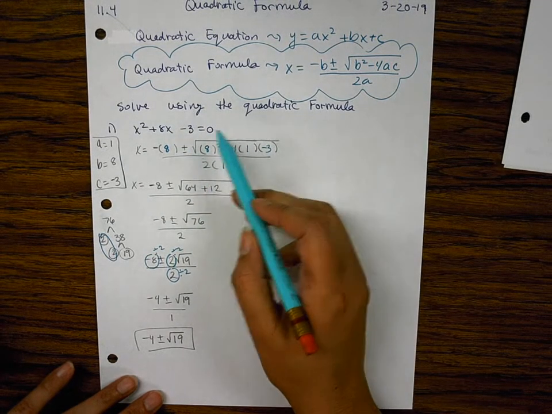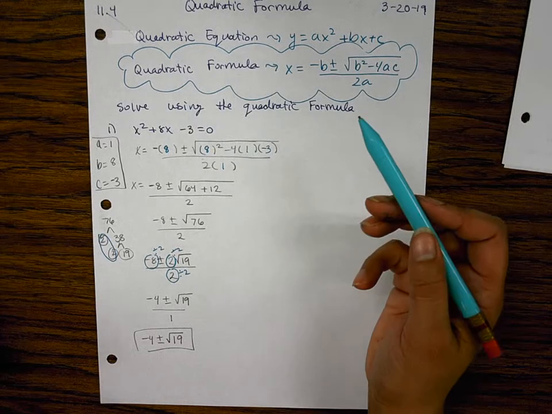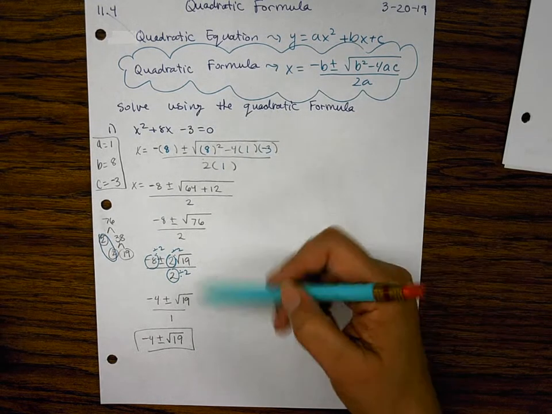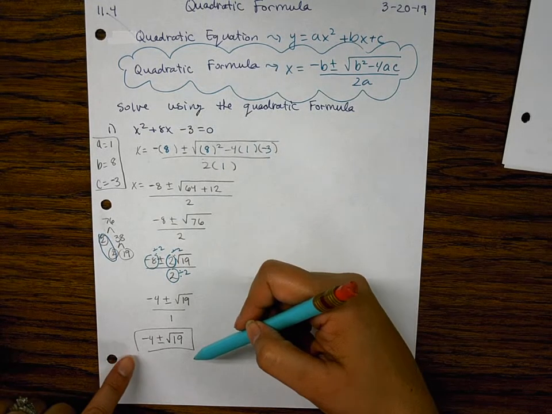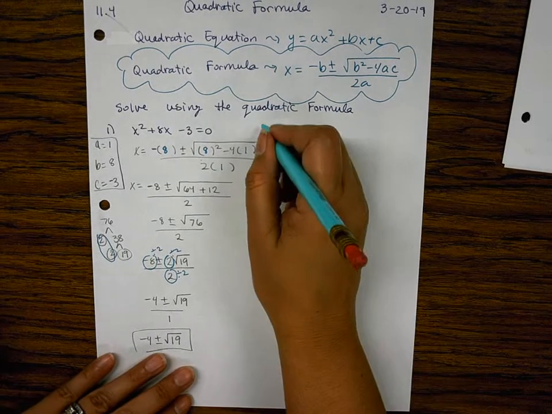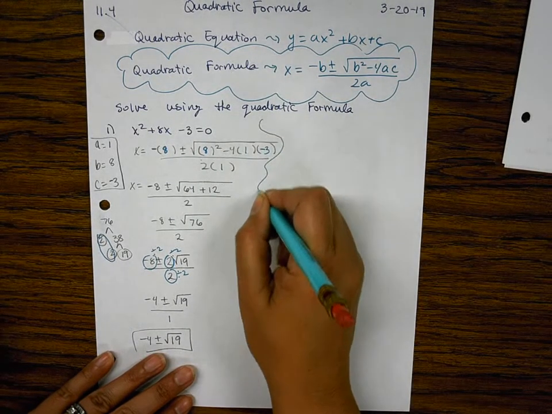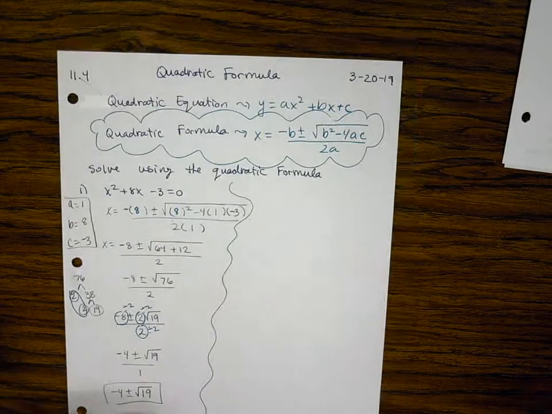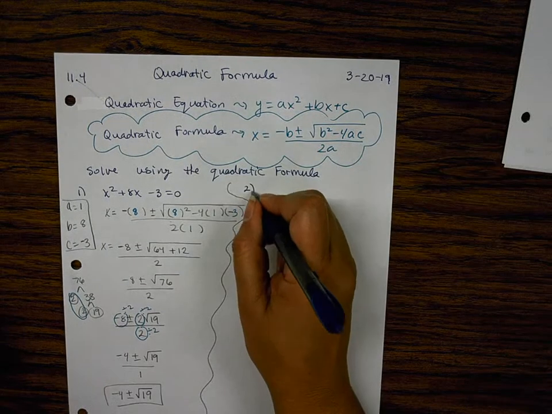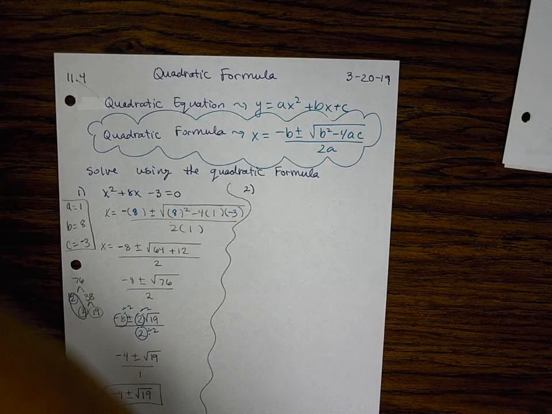I'm not going to do it today, but maybe on Friday I will do the same one with completing the square. Add the 3 plus blank on each side. You can actually try that on your own later today and see if you get the same answer. And it should work out the same in the end. And then you can decide which method you like better.